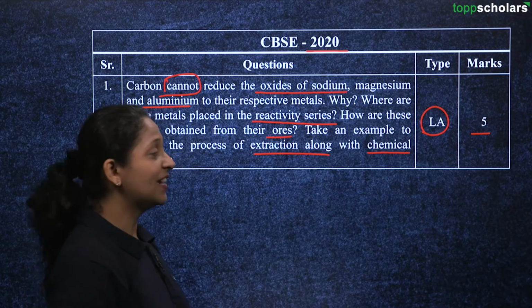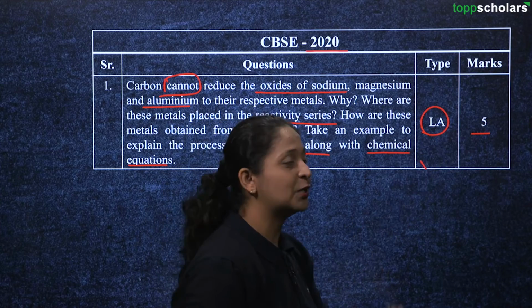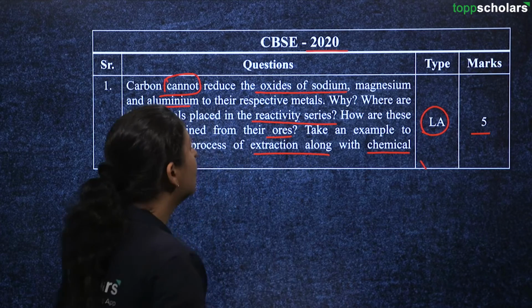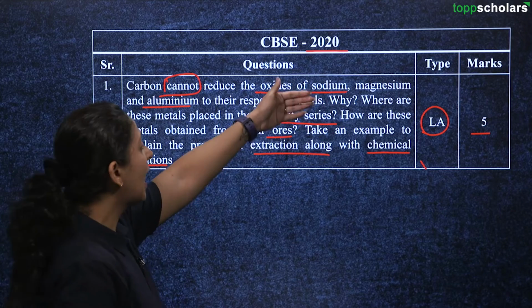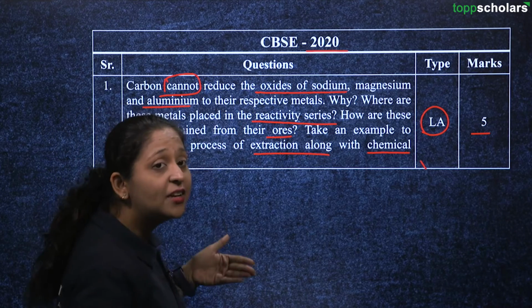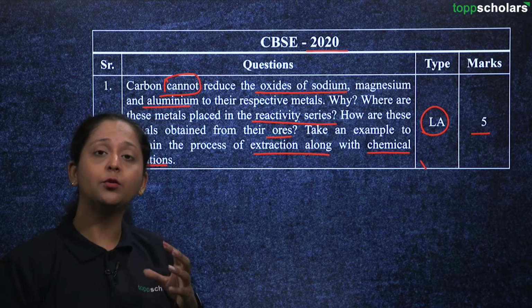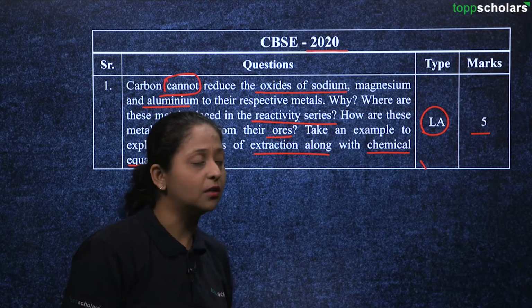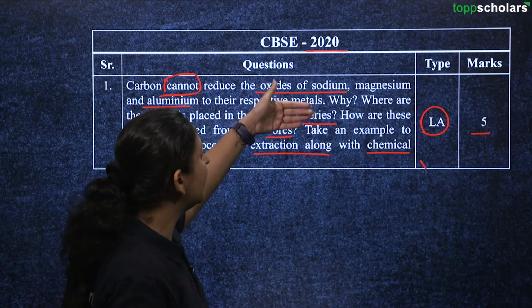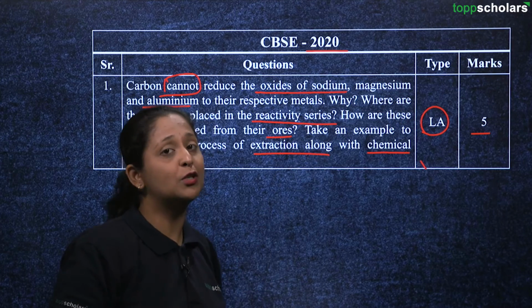So I know students, it is a pretty long question. That's why it is coming under the category of long answer question holding 5 marks for you. But if you observe this question, they have just taken 3 metals and they have asked you different varieties of questions. So it's not always that you have to write a paragraph for 5 marks. You can also segregate your answer and answer accordingly to the different types of questions placed over here.